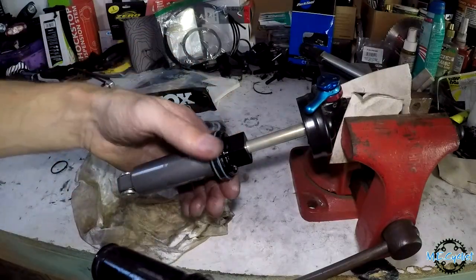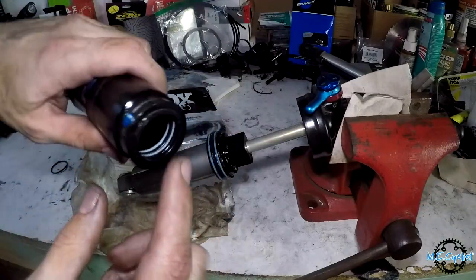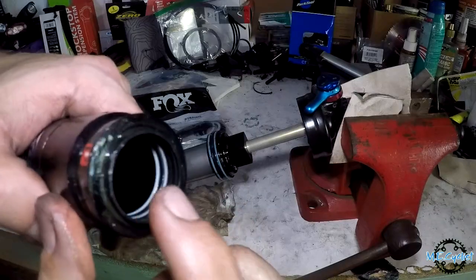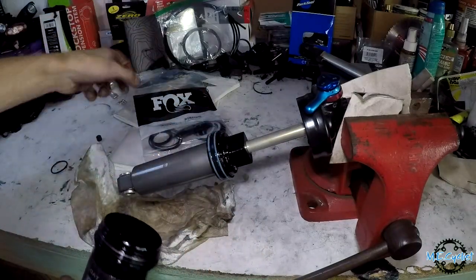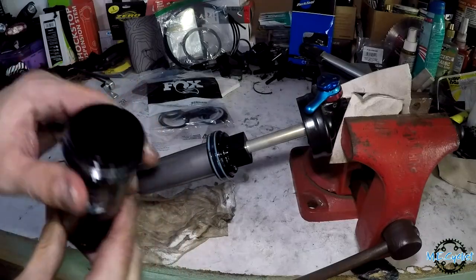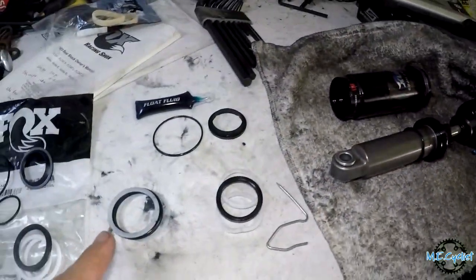So here's the inside. We got a seal set up here on top of the piston, and then there's another seal set inside the bottom in there. You can see the backer rings are white and the seal is the black one in the center. So in the kit there are replacements of each of those, so I'm going to go ahead and swap those out. Okay, so I've done a bit of dissecting here and taking the shock apart, taking the old seals out.